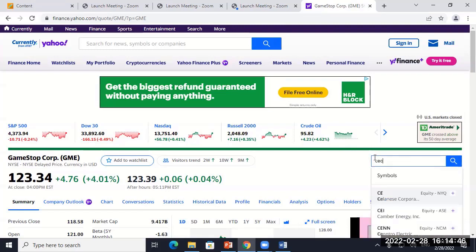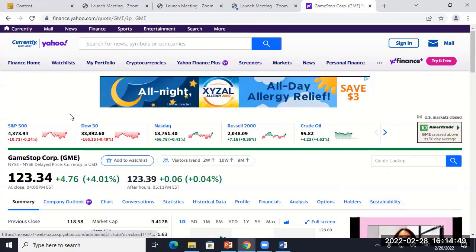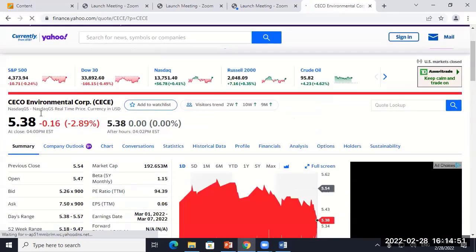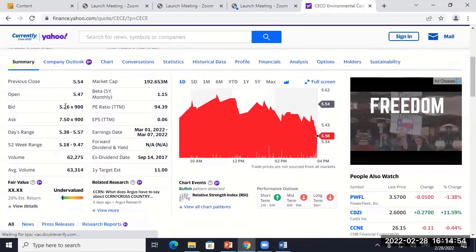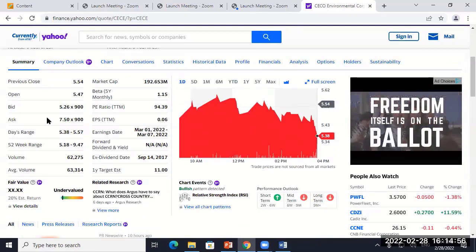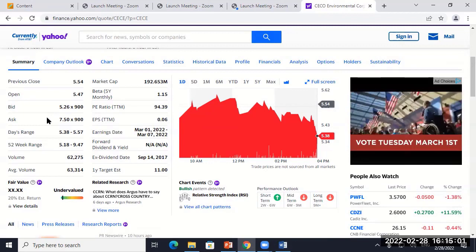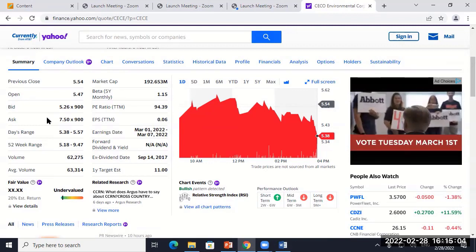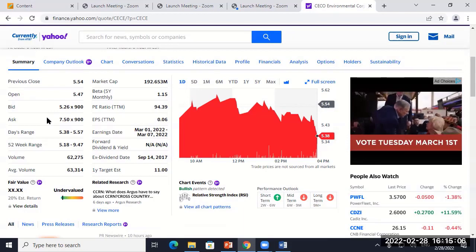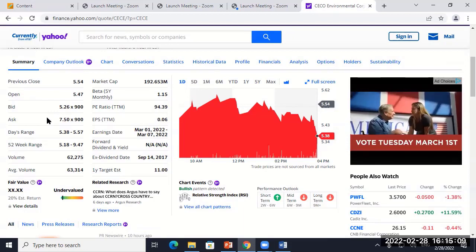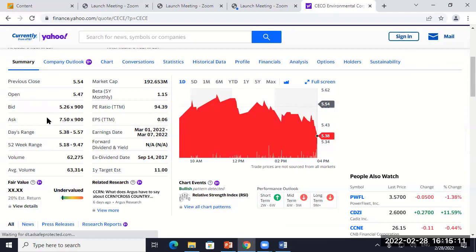But the company they did was called CC Environmental. They were recommending a sell on them. Look at their bid ask. Anything stand out there? I would never buy a stock like this. You need to tell your brother to add this bid ask to their analysis. That's pretty ridiculous. Are you going to buy a stock for $7.50 that if you turned around 10 minutes later to sell it, you would sell it for $5.26? That's a pretty hefty loss, isn't it? In just a few minutes.